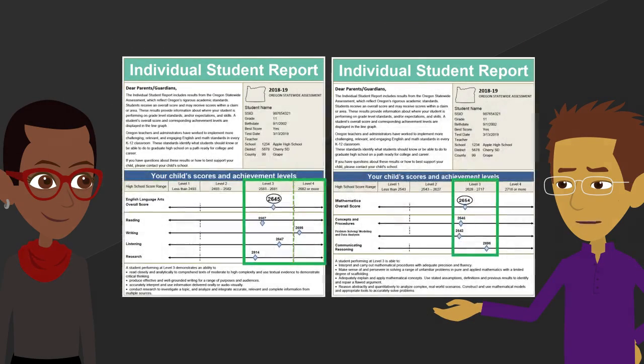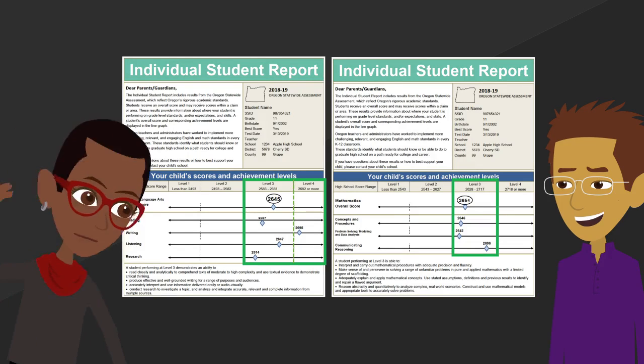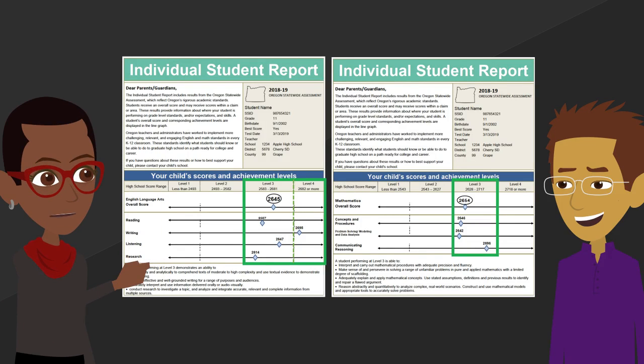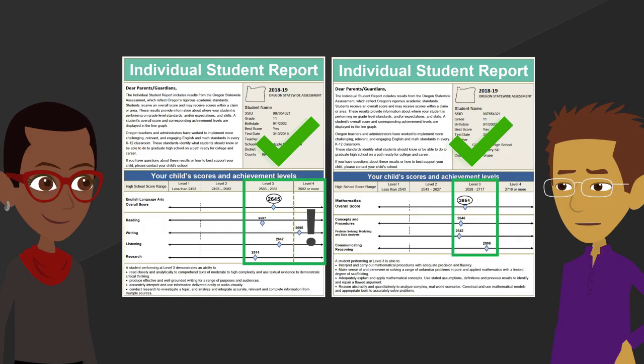I see that my daughter scored in the level 3 range on all her mathematics subtests and for all of her English language arts subtests, except in writing, where she performed all the way up to level 4. So we should feel pretty great about these results, right? Absolutely. Sophia's report suggests that she's meeting grade level proficiency in both English language arts and mathematics, and that she's doing particularly well in writing. Go Sophia! She worked really hard this year in all her classes.